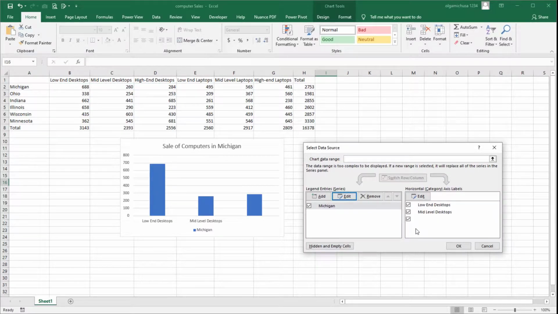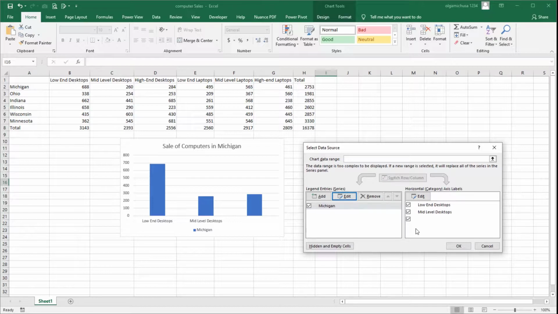Notice the chart has a new data series on it, but no category associated with it. Also observe that on the right side of the Select Data Source window in the list of categories there is a blank category. Now that the chart has a series for the category, let's add a category to the chart.